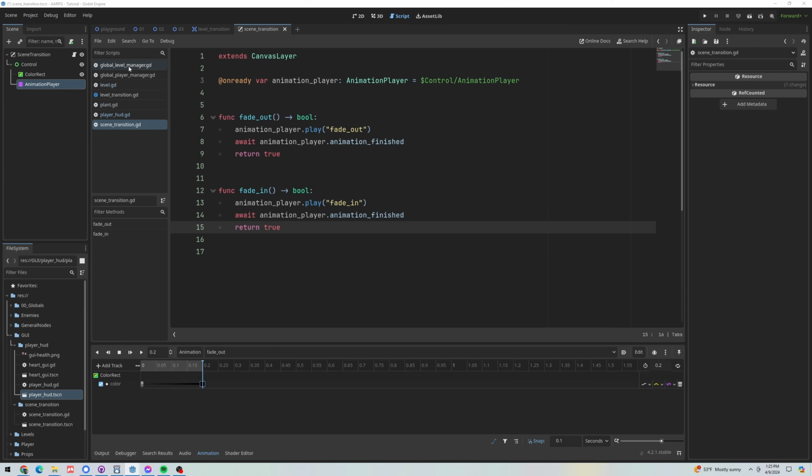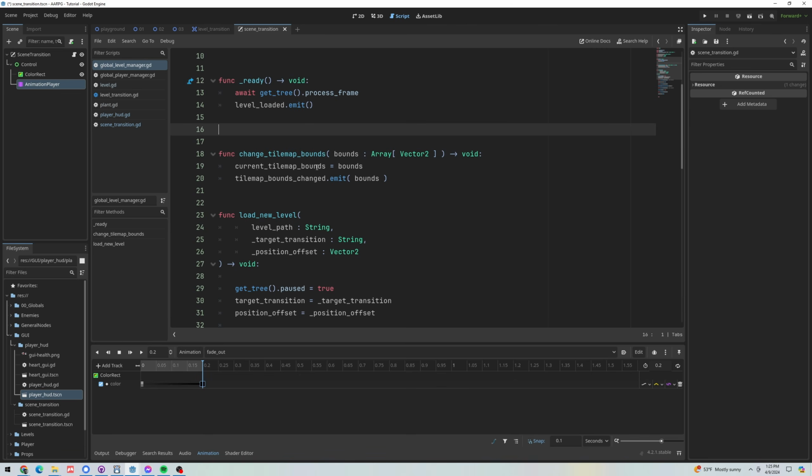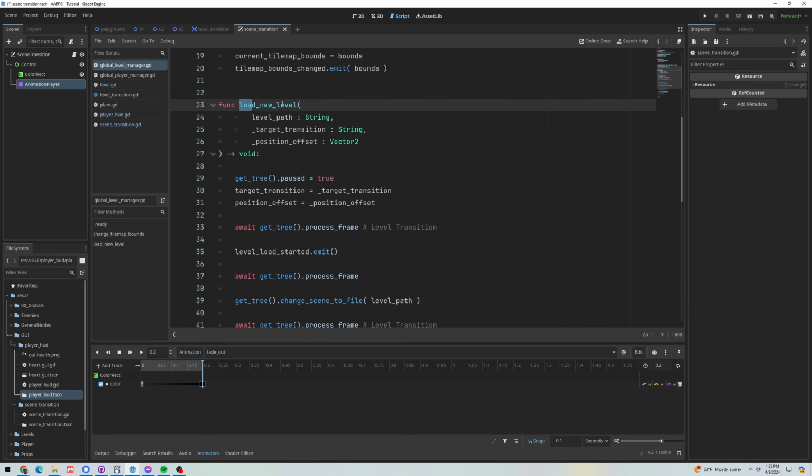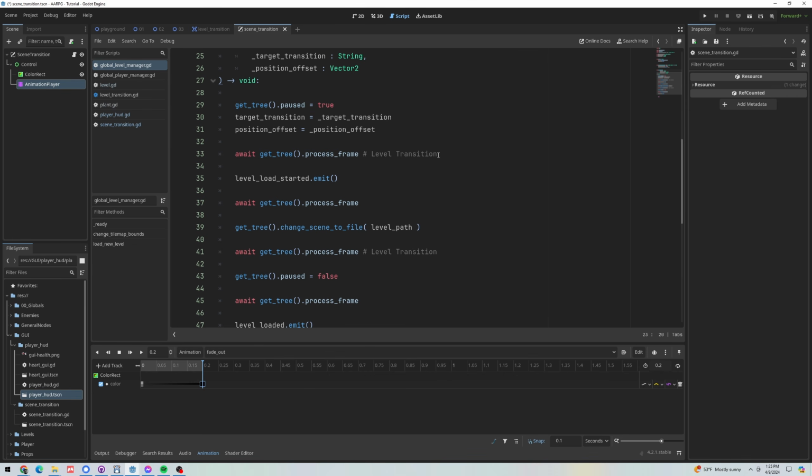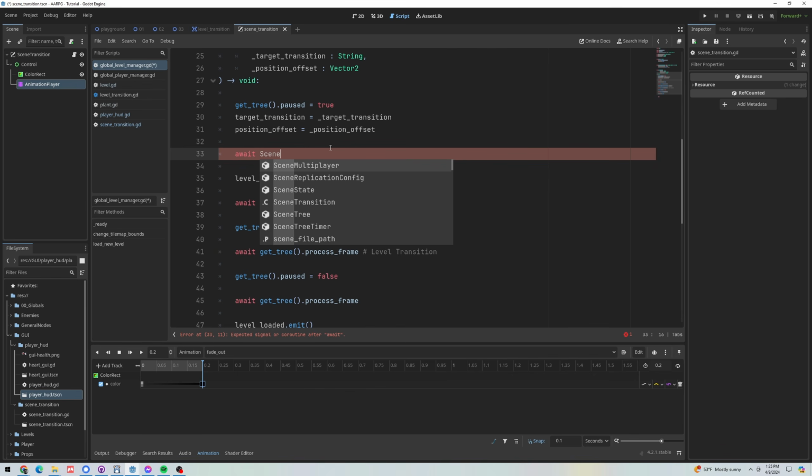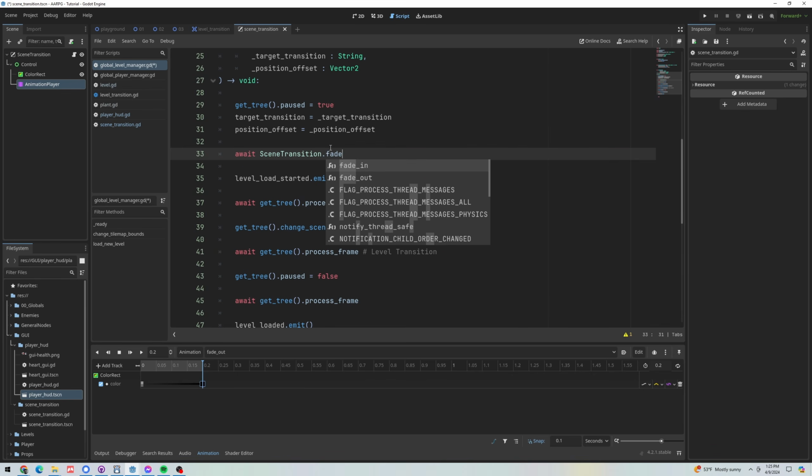And then let's open our level manager. So you recall in here, in our load new level, we added a couple things where I commented that we're going to wait for a level transition. So instead of waiting for a process frame, we don't want to do get tree. What we're going to do, instead of getting the tree and doing that, we're going to await our scene transition scene dot fade out.